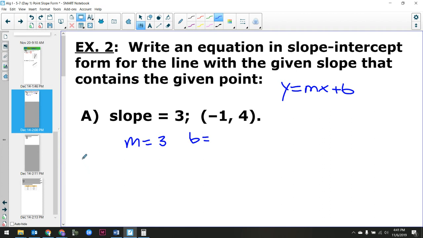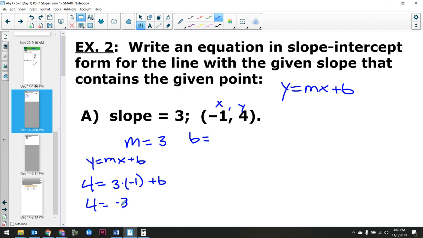I don't know the b value. So watch what I can do, everybody. Pay close attention here because this is kind of difficult. We know we have y equals mx plus b. And I haven't used this point yet. So look what I have. I have an x and I have a y value. Write that above it. What I can do is plug in x and y and m into this equation to solve for b. Look, I have 4 unknowns, and I have 3 of the unknowns right here, leaving 1 left over. Y equals mx plus b.